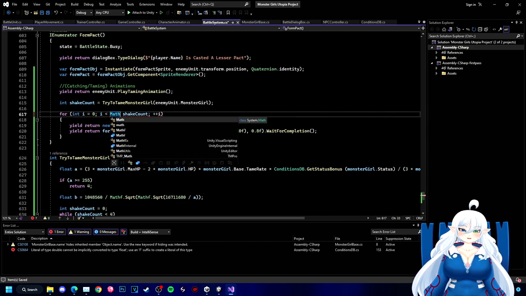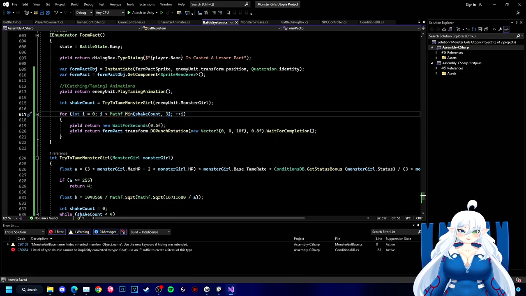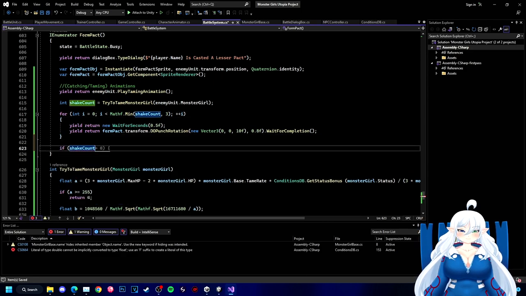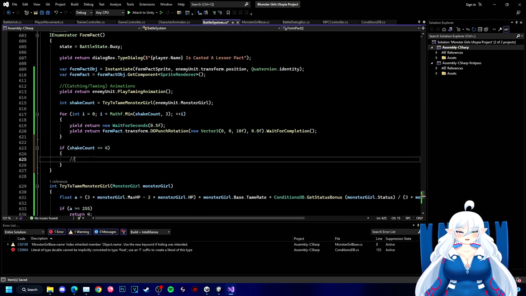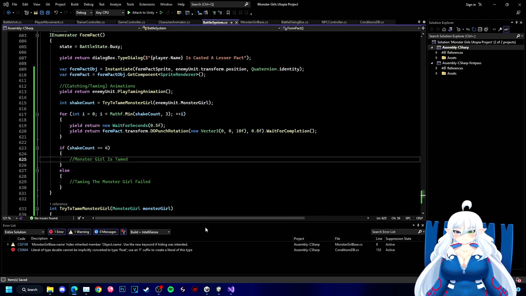And now we're going to replace that with the minimum amount of shakes we can do before it gets caught. So it's going to go to a minimum of 3 shakes. Then if it goes to a 4th shake, the game will automatically tame the monster girl like Pokemon does.